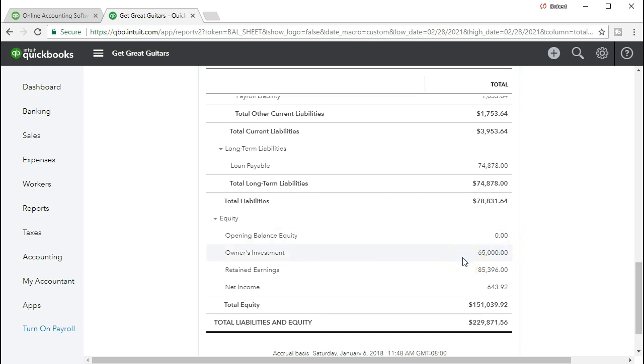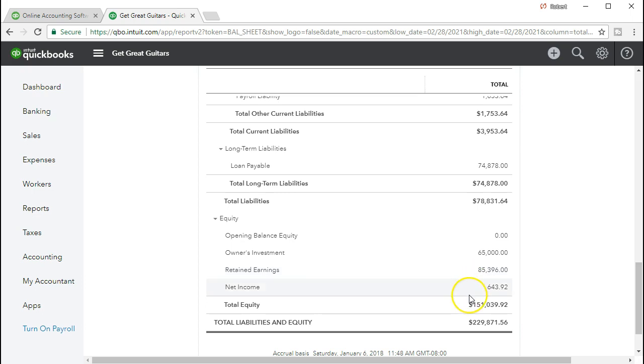Note that if you've been following along with this and your numbers don't match exactly here, then of course we'll take a look at the transaction detail report, and that's the one where you can really go and look at each transaction and try to say, okay, what is going on? Why is this not exactly the same? So then we got the owner investment. That's the money that the owner has put into the company. We've got retained earnings. That's the accumulation of money over time that has not yet been given back out to the owners in terms of draws or dividends.